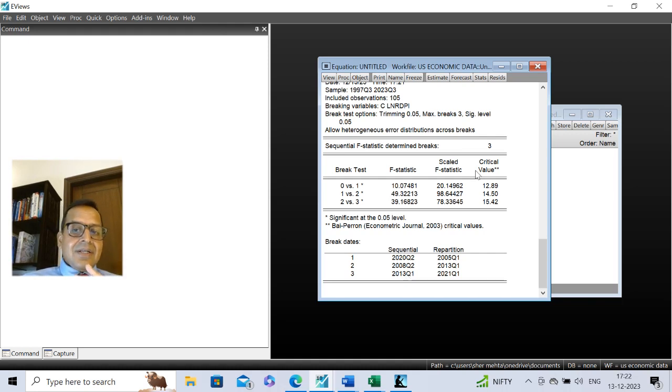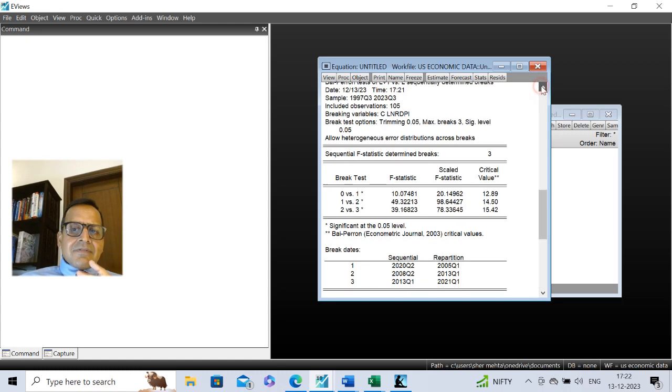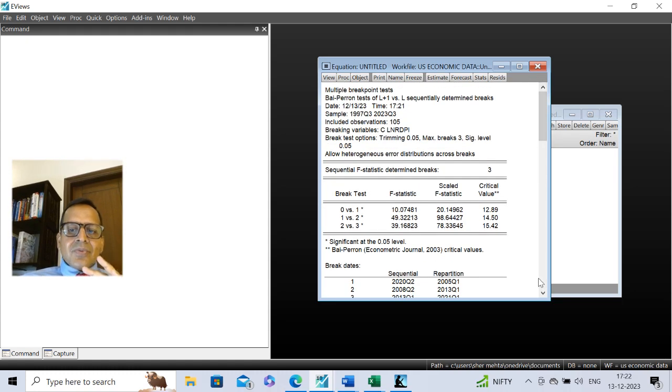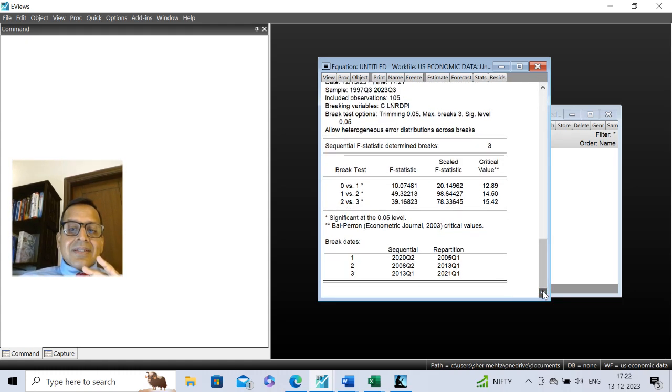So the Bai-Perron test is very useful because it helps to detect structural breaks, and we may not know that there is a break here just by visual inspection. Though in the case of the pandemic, one could easily see from the data that there is a break, but 2013 quarter one, no. And 2008 quarter two also, one was aware of it, but if someone does not know that in 2008 the GFC was going on.